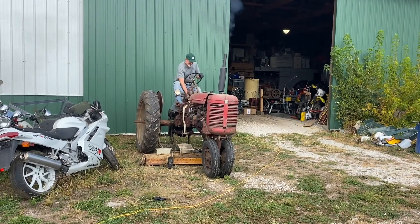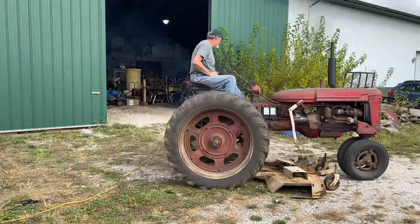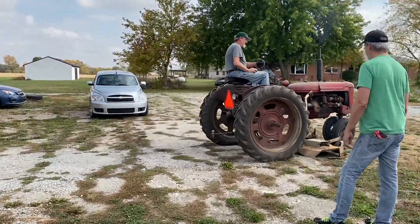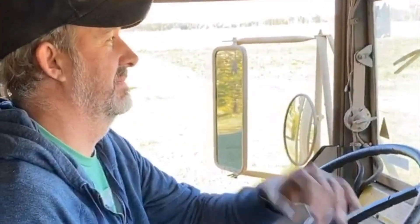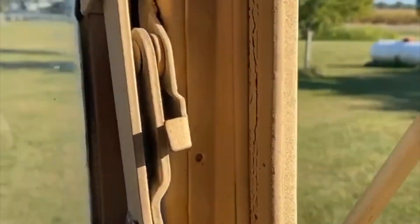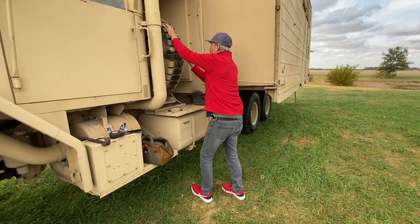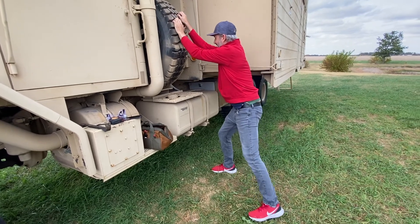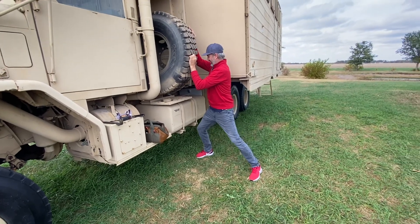One of the best things about being out on Todd's brother's property is that they have all kinds of fun toys, so we're constantly getting sidetracked. Take a look at this thing — it's amazing. Here we go. It's my first official ride in the cab. It's a little rough, guys. We've got a little work to do. You've got to get out of the way fast, pull it, control it for a little bit. Just run, baby. Ready? Yeah, I'm going. Just run, get out of the way.